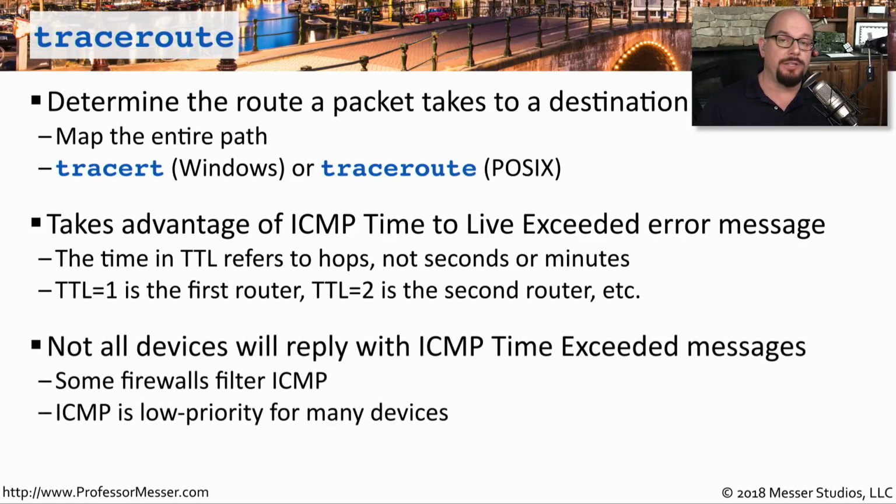Your device not only needs to be able to receive these ICMP time to live exceeded messages, the routers that these packets are going through have to send you the ICMP time to live exceeded message. And not all routers will send that message back to you. Sometimes they are disabling that feature, or ICMP is filtered on that network.